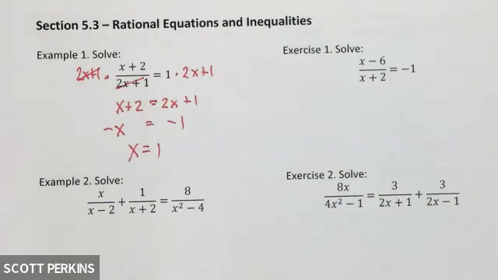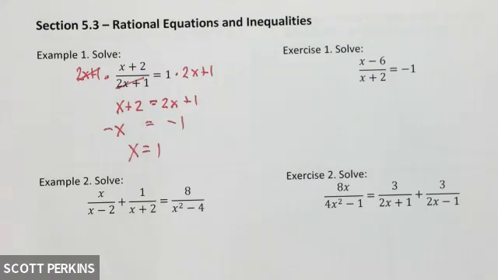Something that you have to remember to do for rational equations, we haven't had to do this for quadratic equations and linear equations, because if you remember your graphs, the domain of a quadratic and the domain of a linear equation is all real numbers, so this hasn't come up. But rational equations do have limitations on their domain, where my vertical asymptotes are.